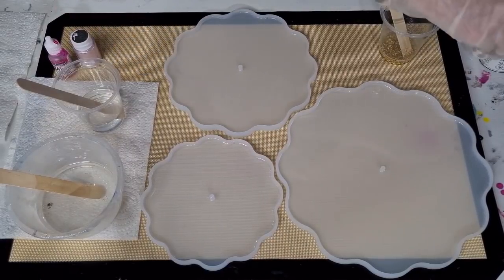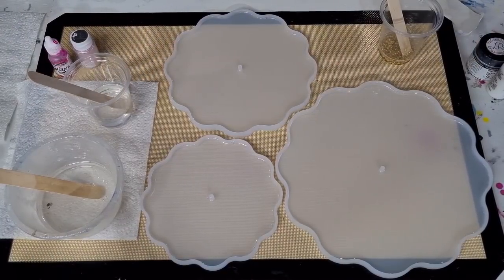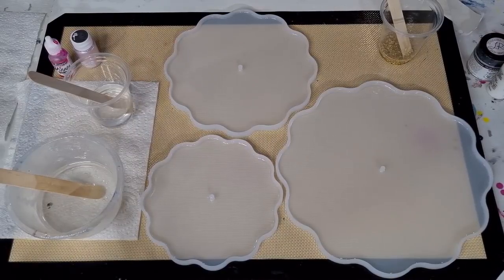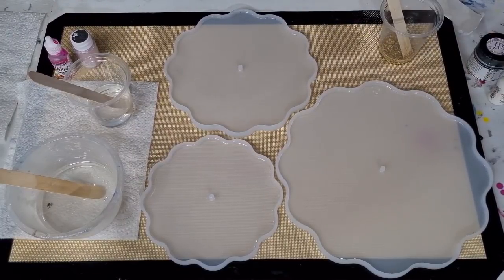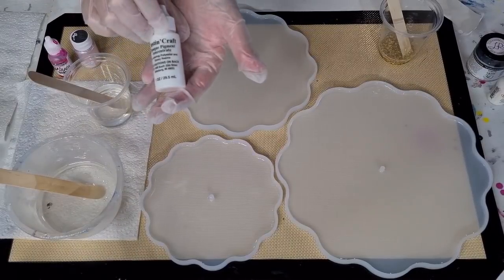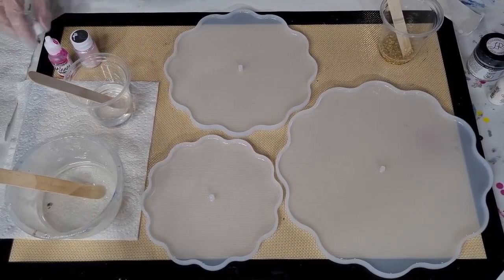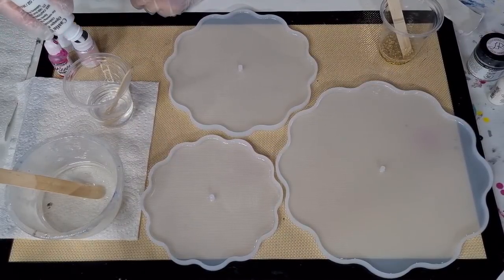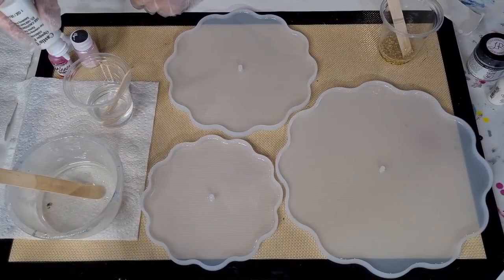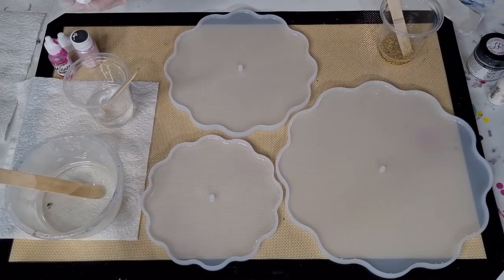Okay, so this one, I'm going to put those out of the way. This is my pink. So I've worked out, what have I got? I've got 60 and 90, haven't I? So if you're doing 30 grams and 5 drops of Castin Craft for 60 grams, which is 2 ounces, you would do 10. So let's do 10. 1, 2, 3, 4, 5, 6, 7, 8, 9, and 10. So it's going to be my pink one, but it still needs to have the Castin Craft.